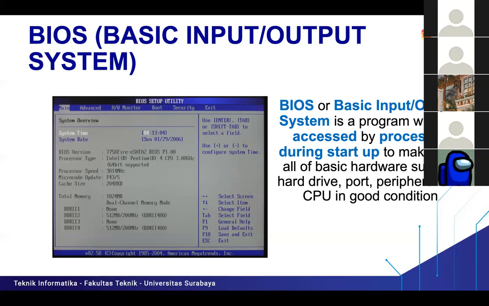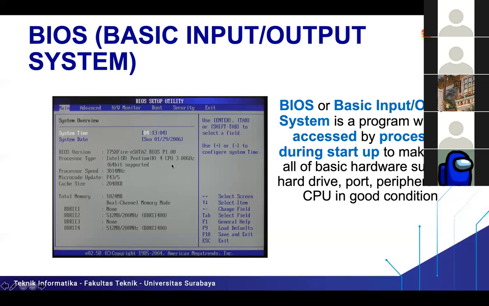So when you buy a laptop or computer with no OS inside it, you will get the BIOS, right? You can also configure the time, the clock in your computer by using the BIOS like this one. But every manufacturer of computers has a different UI for the BIOS. So you can try it on your computer.